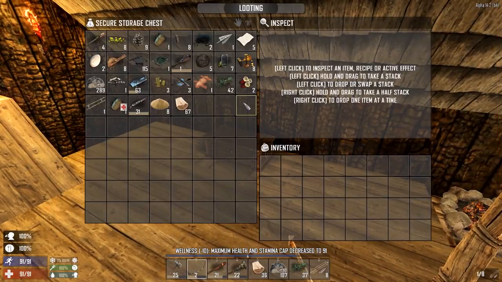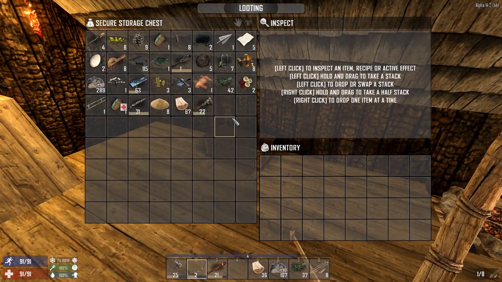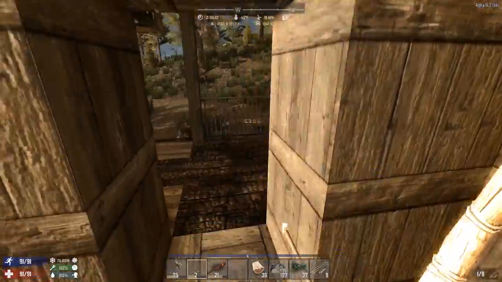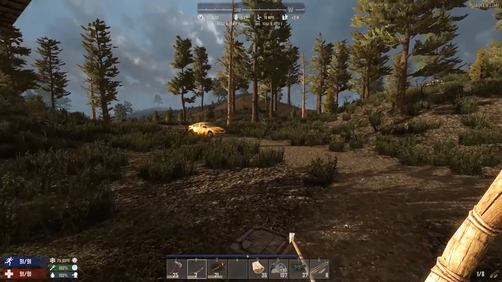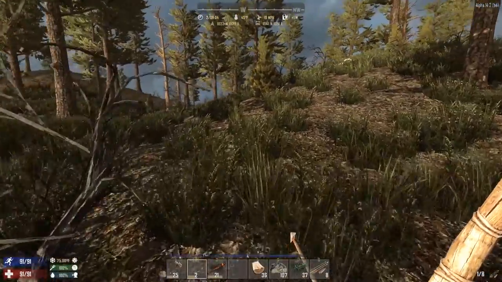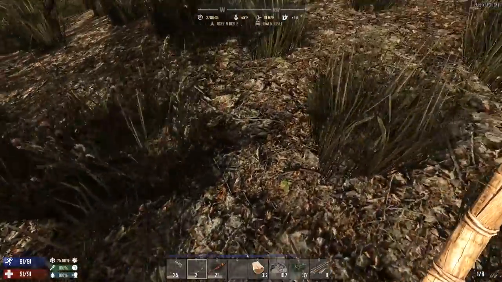Alrighty then. So, yes. Fortunately, I chose to keep all of my inventory on my belt. I'm gonna just stick that wrench away right now. Have that be a thing. Okay. And I really hope I don't run into a bear.